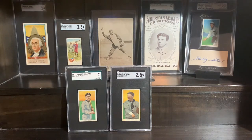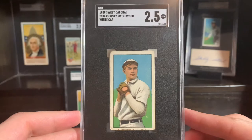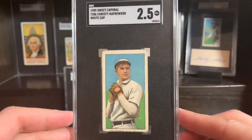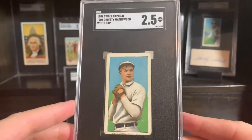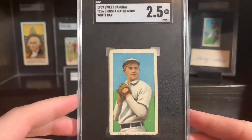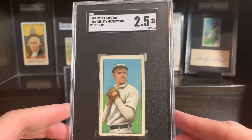The last card — this one is huge. This was a huge upgrade for me. I had an SGC One before this card, which I picked up as part of an incredible buy in January 2020, or maybe 2019. It had been kind of a hole in my set for a long time as the SGC One, but I was able to upgrade for a fantastic price. Matty White Cap — this is a very tough Hall of Famer. Mathewson has three poses in the set: White Cap, a Portrait, and a Dark Cap. The Dark Cap has almost caught up in value to this card, which makes no sense. The Dark Cap is a super print — one of the most printed cards in the set, and it has no business being anywhere near the value this card brings.